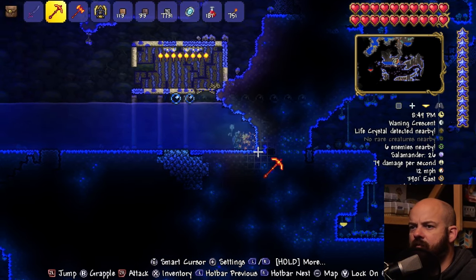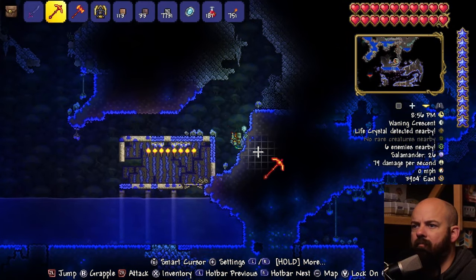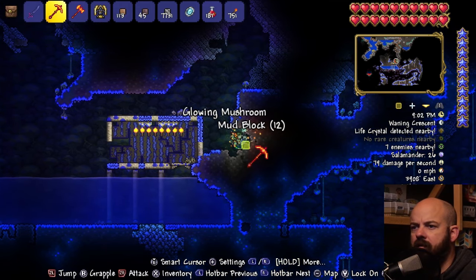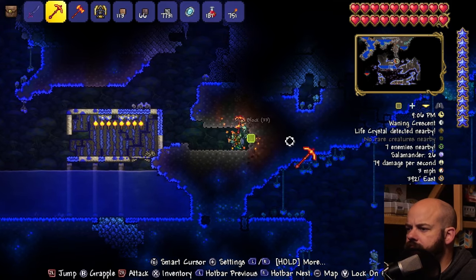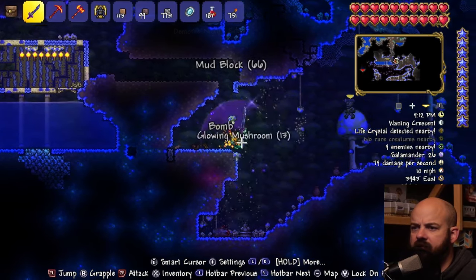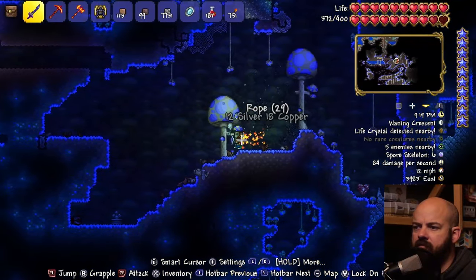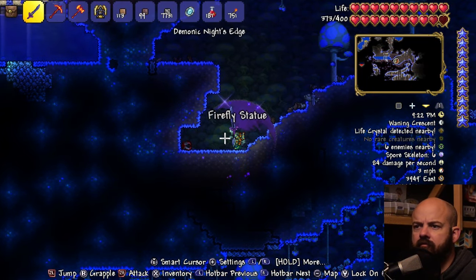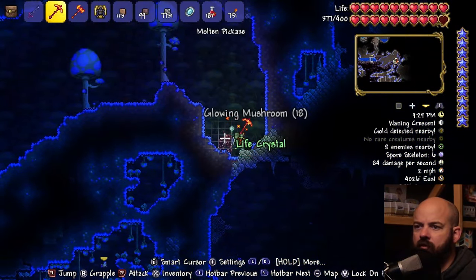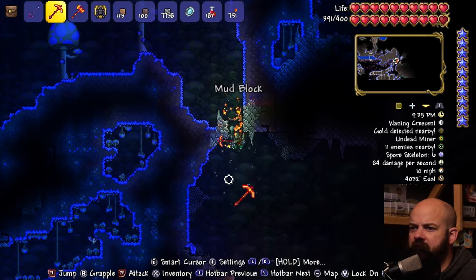What kind of statue is that, and do I want it? Probably. Let's go this way. Do see some enemies. Take those guys out. Break these pots. Gather lots of mushrooms. Get a new statue. You can go away. And another life crystal. Firefly statue. This is all exploration that's going to be far easier before we beat the underworld boss rather than after. This is a very big opening here.